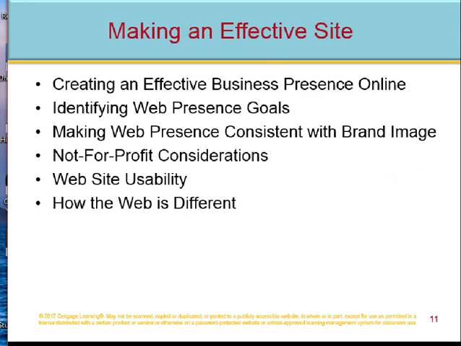So, what are the factors for making an effective website? Well, let's look at creating an effective business presence online. Your public image is going to be conveyed to stakeholders. Your stakeholders typically include customers, suppliers, employees, stockholders, neighbors, and the general public. Most companies are not concerned about their image until they grow to be a significant size. An effective web presence is critical even for the smallest and newest web operating firms.